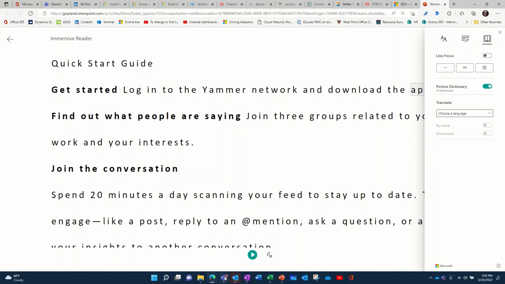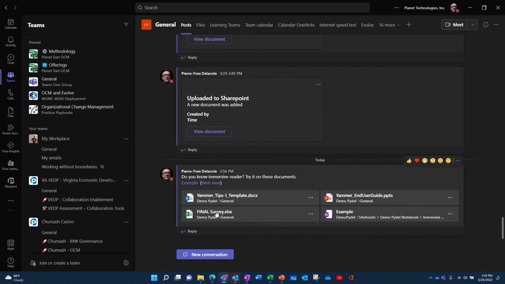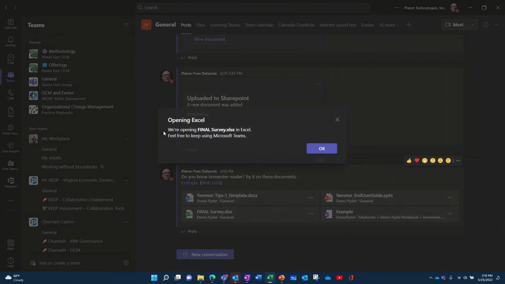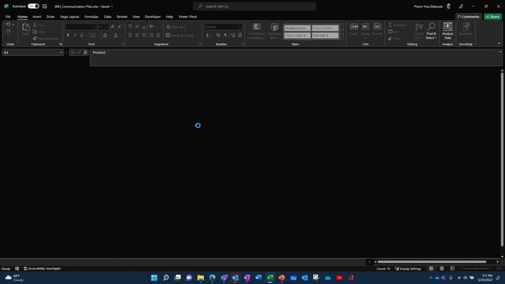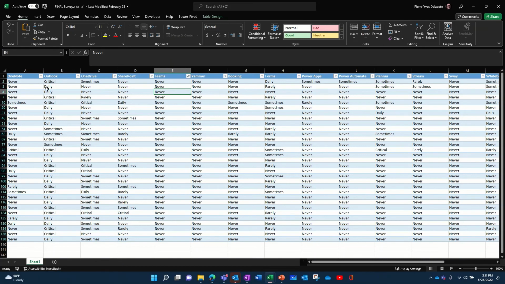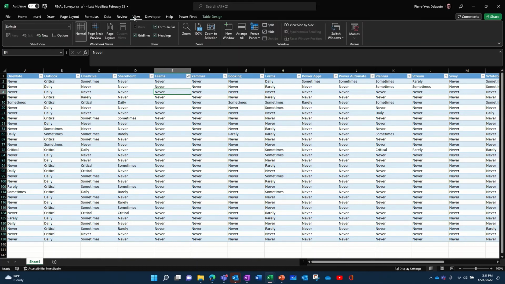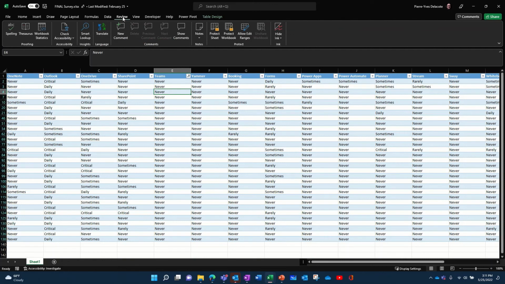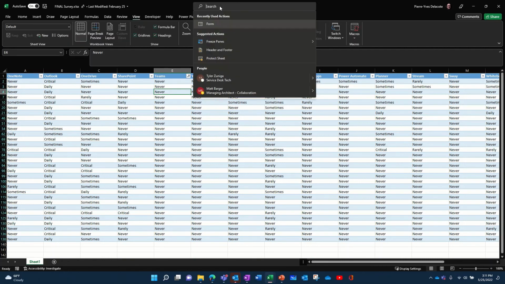Let's see now Excel. I don't even know what's in this document. Okay, a lot of data, might not be very useful, but let's see if it exists. Where should I look? View? I don't see any Immersive Reader here. Might not make sense. Let's try here. Look for immersive.